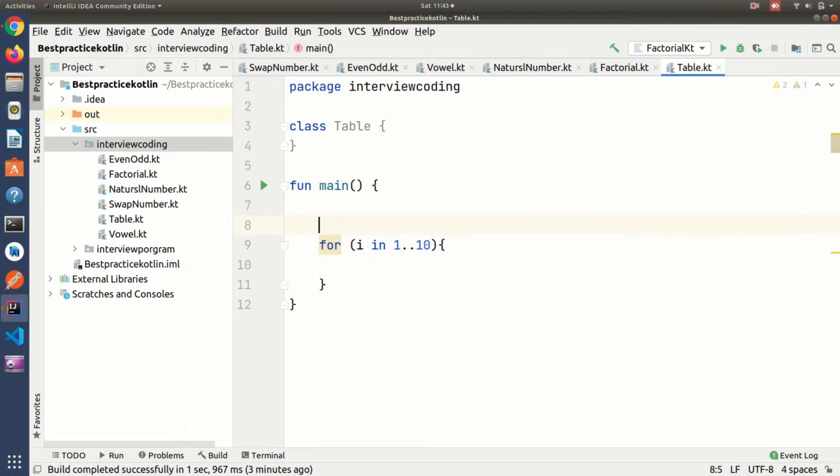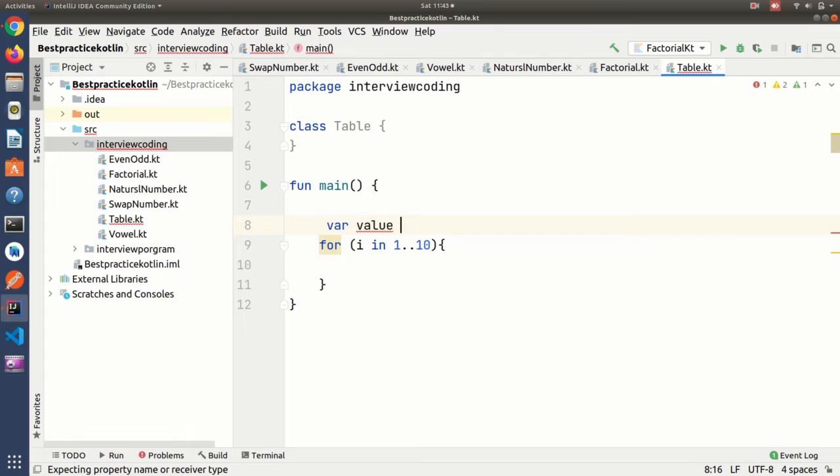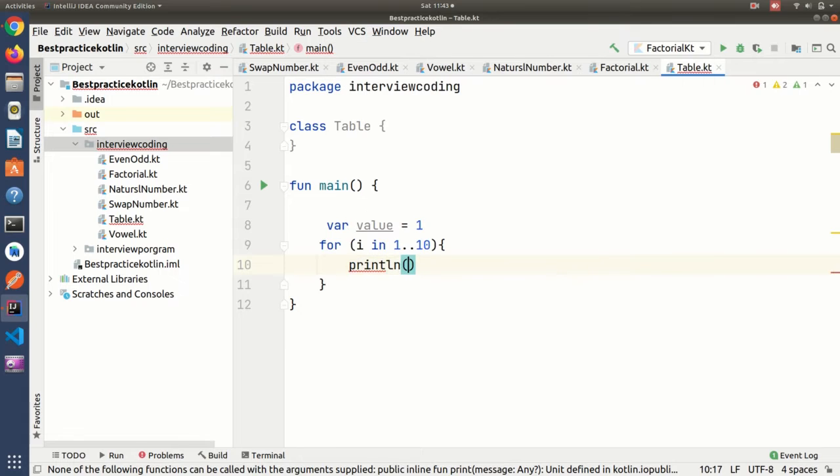Yes, I need to take a value here, where value is equal to 1. Okay. So here I can do the println of value into 2.